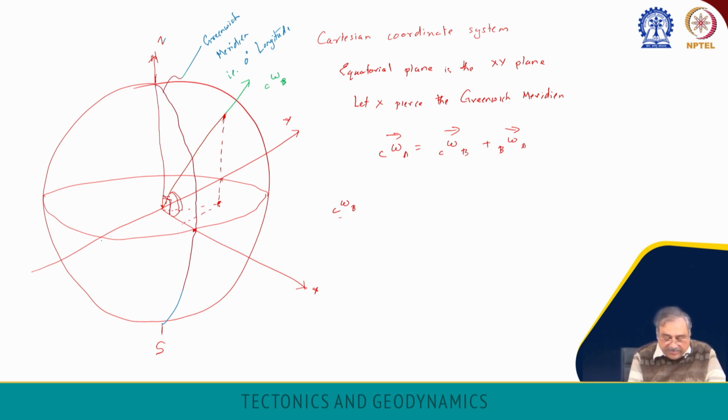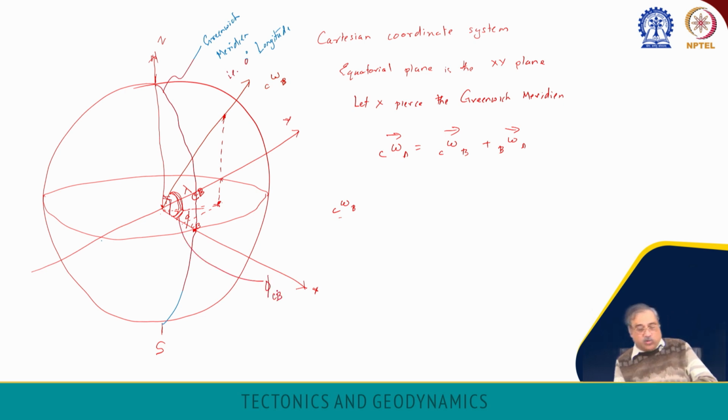If you look at this angle, this is the longitude. So this part here must be equal to lambda cb, this angle, and this angle here on the equatorial plane must be equal to phi cb. Maybe I should make it look a little more distinct. This angle here is equal to lambda cb, and this angle here on the equatorial plane is equal to phi cb.